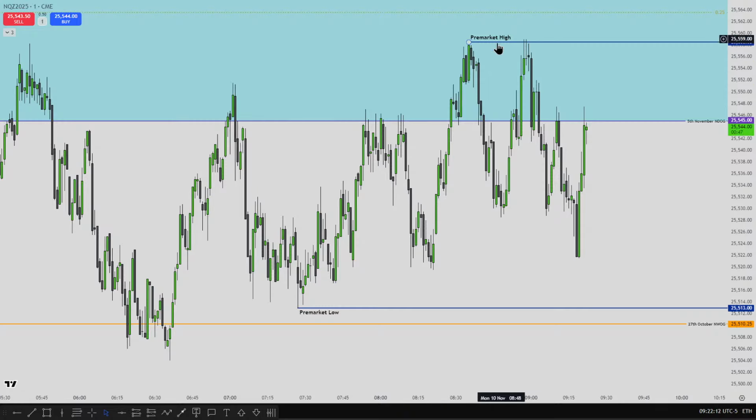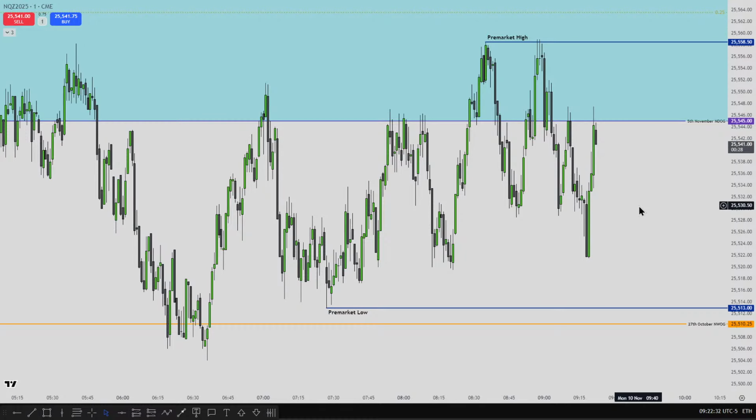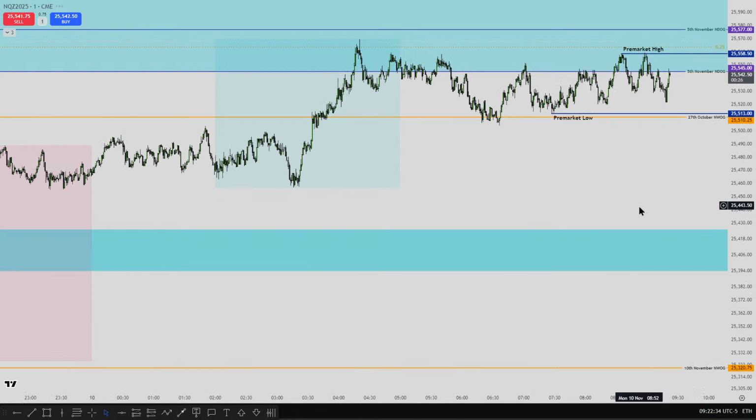So it takes the high, spools, keeps spooling, deeper retracement. This is all in order to build up liquidity at these relatively equal highs. Runs lower again into this inefficiency, falls short of this low, and then we've got our rally higher. But if you zoom out a bit, this is a consolidation.